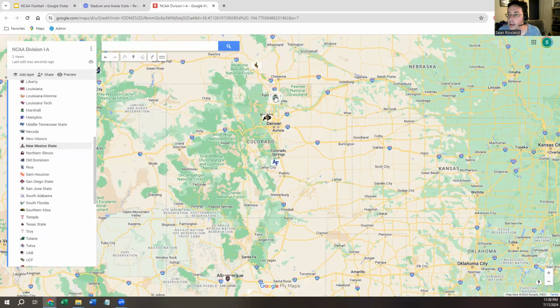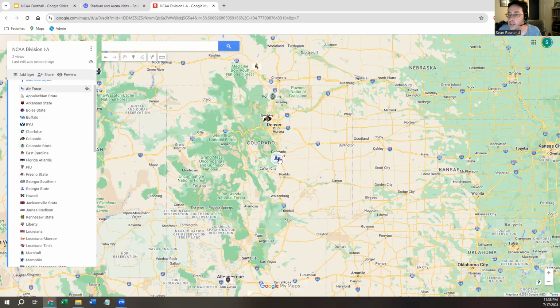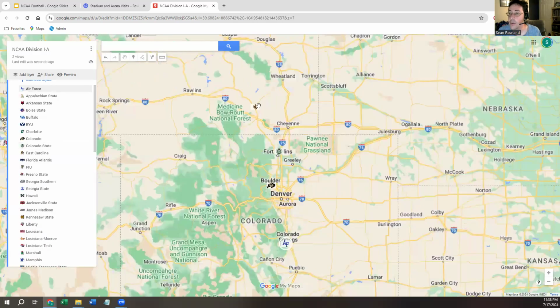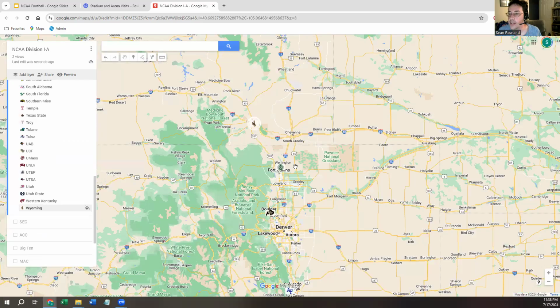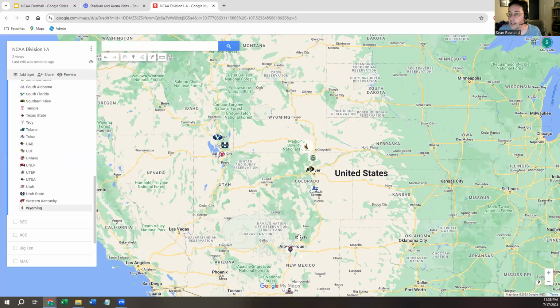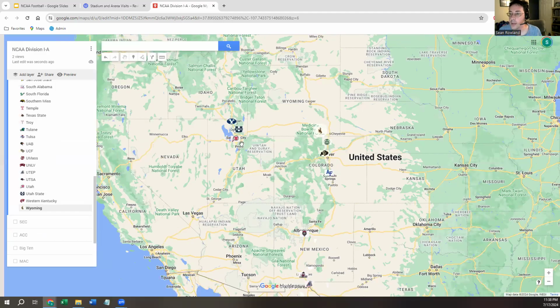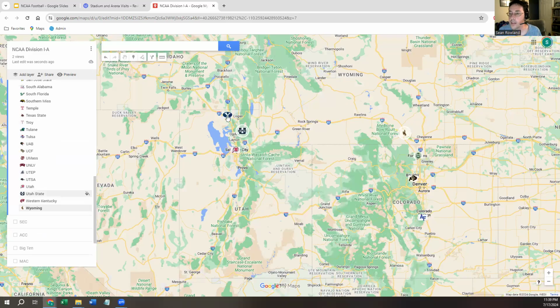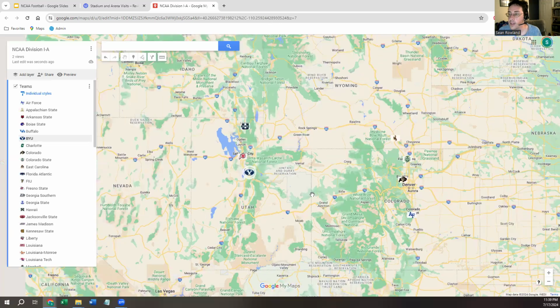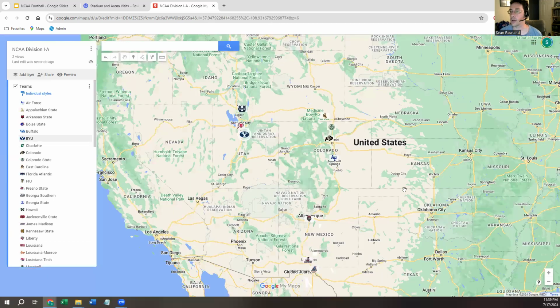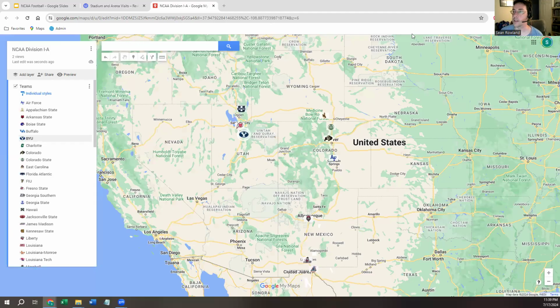This is kind of where you would want in terms of road trips, as good as you can get it out west. I mean, you've got 4 schools that easily can drive to each other here. And they can even make the trip down to New Mexico to see the Lobos. But yeah, this is what I would want from this conference. 3 states, 4, I guess, if you include Wyoming. So this is your new Mountain West for a 10-team conference.